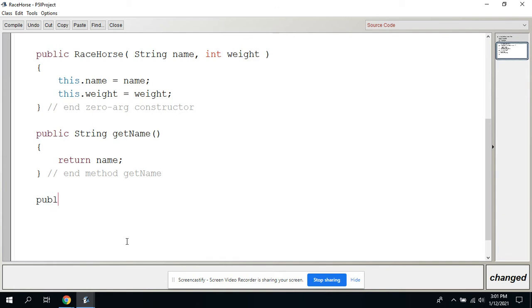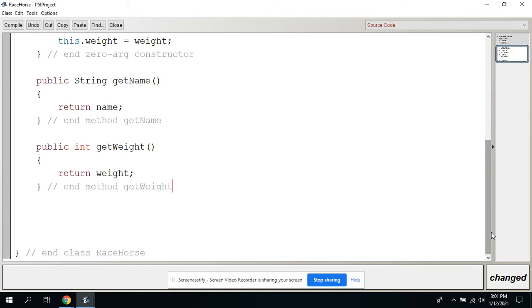And then we need public int getWeight, standard getter, return weight. All right, so we got those.